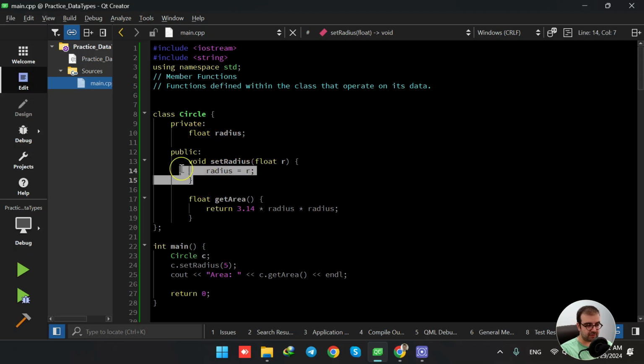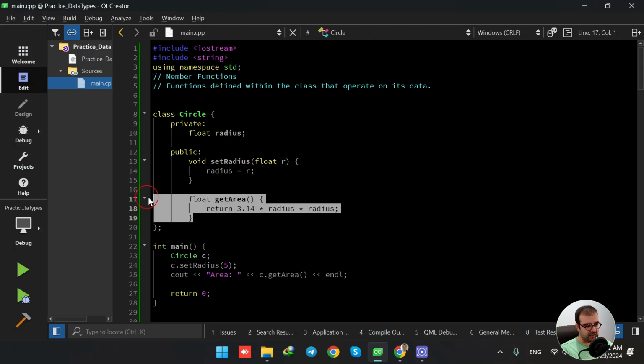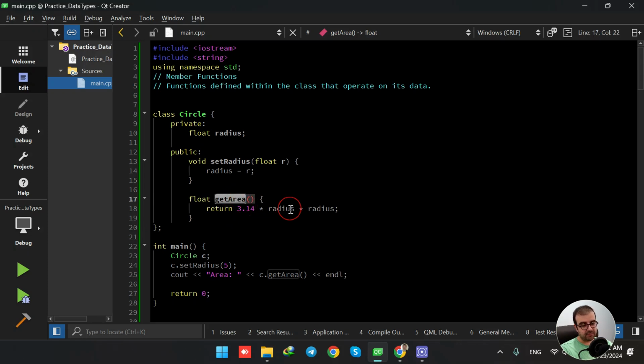So we are going to use this set radius function to set a value for this private variable outside of the class. And then we have another function called getArea, and it is going to do some calculation for us. This function is going to calculate the area of a circle with a radius that is already set here, and this is the formula for the calculation.